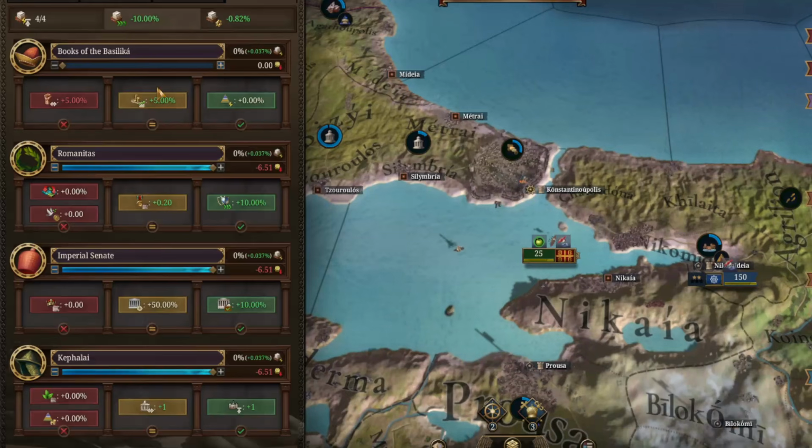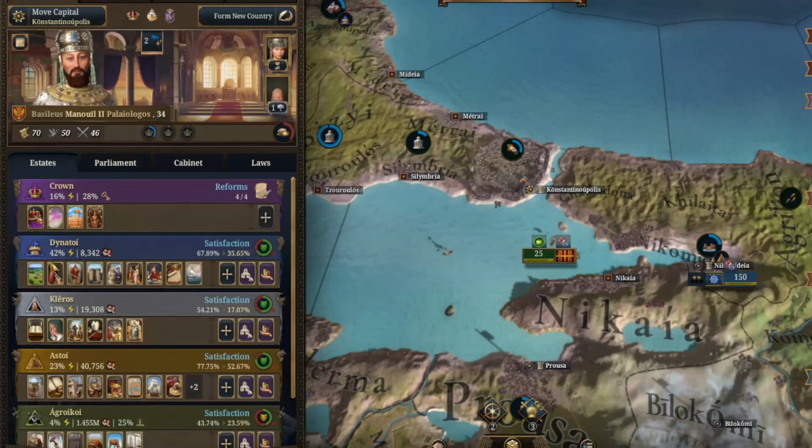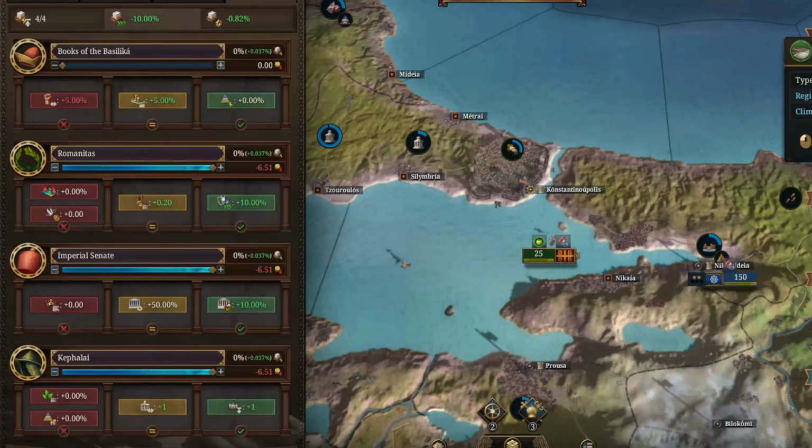As you get into the mid-game, you're not going to have as much problems with money. You're not going to have that much problems with getting crown power and the Dynatoi under control. You're going to eventually be able to balance things out so much that this becomes completely moot, and it becomes a very, very weak situational pick. I will give it credit for the early game. Unfortunately, at that point, all that does is prevent it from ending up in the D tier. That's it. For me, it is a very weak situational pick.